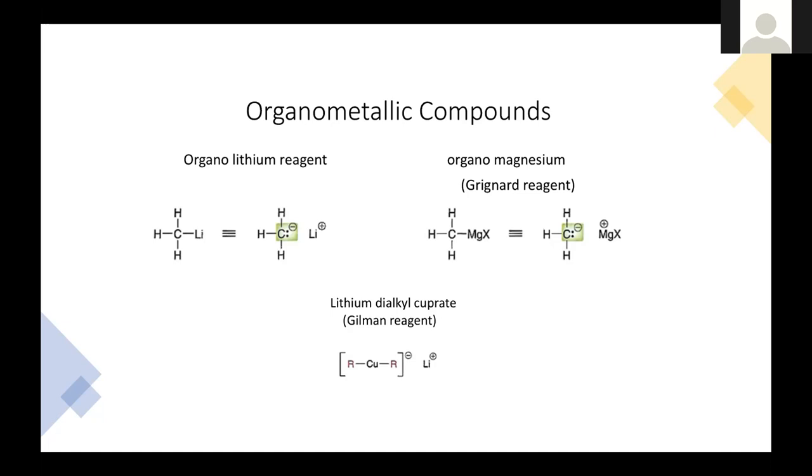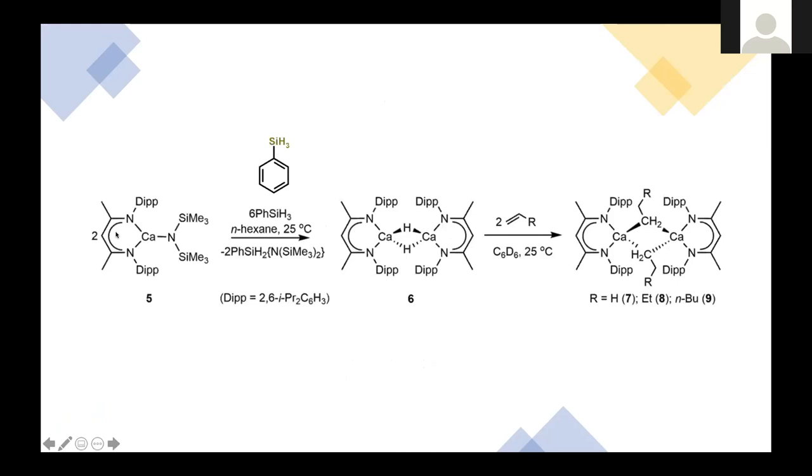So they found out that compound one, when you remove the THF, which is tetrahydrofuran, we've used that a couple times, it actually does react well with other compounds like phenylsilane. Oh yeah, this is compound five, which I'm assuming is the THF-free version of one. And then when you mix it with phenylsilane, you get this compound six. It was reported that when you use a proper amount of phenylsilane with compound five, it eventually dismutates. Compound six will dismutate, and one of the calciums and two of the hydrogens break off and make calcium hydride, and then the bidentate ligand, which is this side of it. But they found that when you use a threefold excess of phenylsilane, it does create a stable molecule of six.